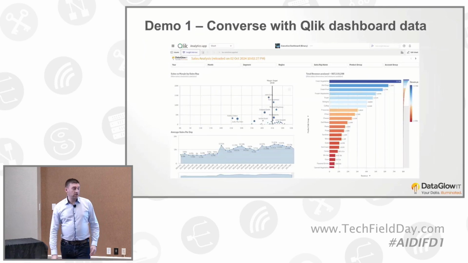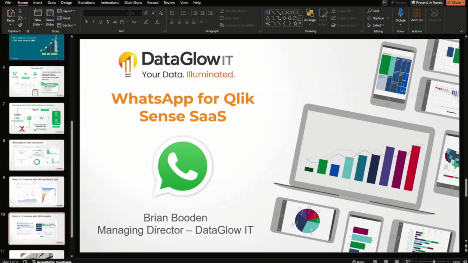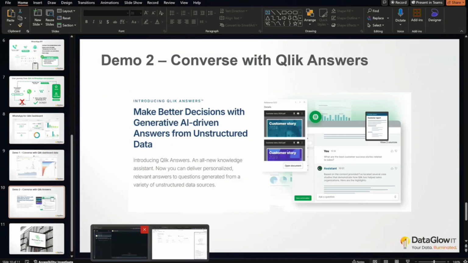So I am going to go into scary territory here, and I'm going to attempt 2 live demos with you, right? Talking about 2 different types of data coming from Qlik to WhatsApp. Now, the first one is direct data interaction with the Qlik dashboard, so pulling data right out of there. So I'm going to jump right out of this presentation and into the demo from here, assuming I can get the screen to jump out. Okay, so hopefully you can still see my screen here.